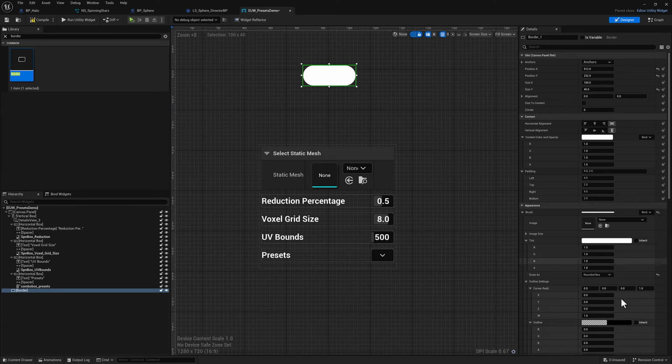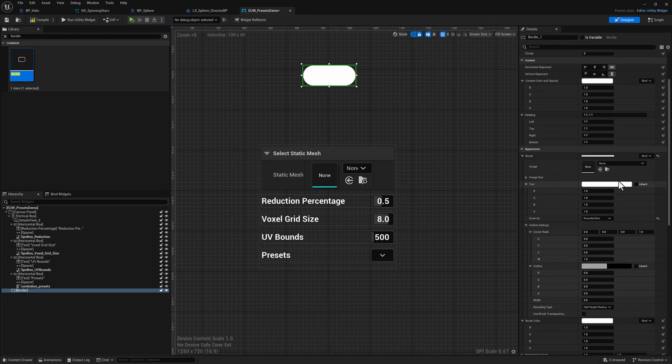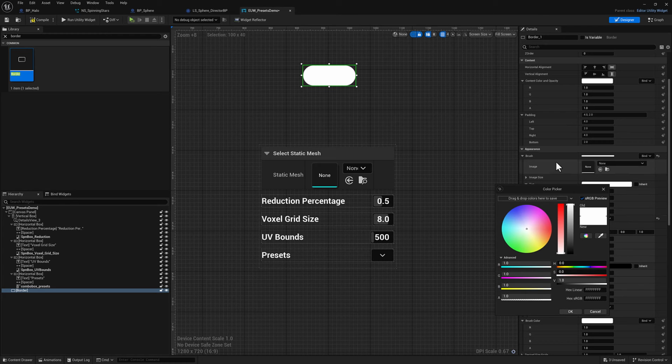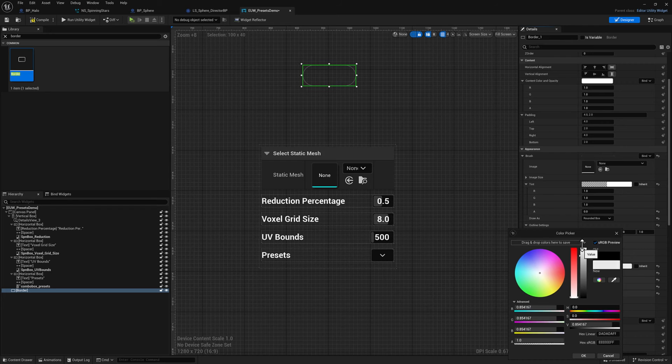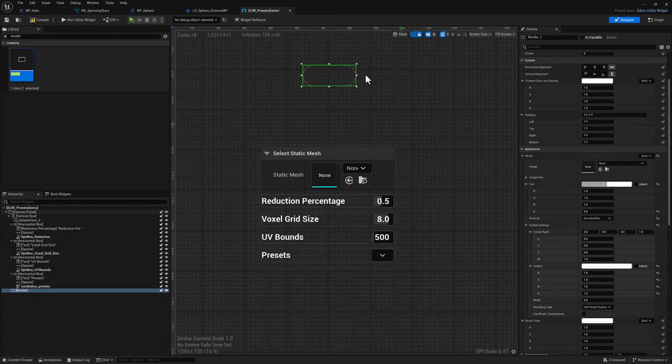So now we've got this nice round box, and it's going to have a tint, which is essentially the fill, and then the outline. So if I set the fill alpha here, probably the easiest way to do that is just by grabbing the A channel and setting it to 0. We have nothing visible, but you'll notice that the outline actually is transparent. So I just need to come over here and set this to 1, and then change the color to white. And that should give us a little outline there.